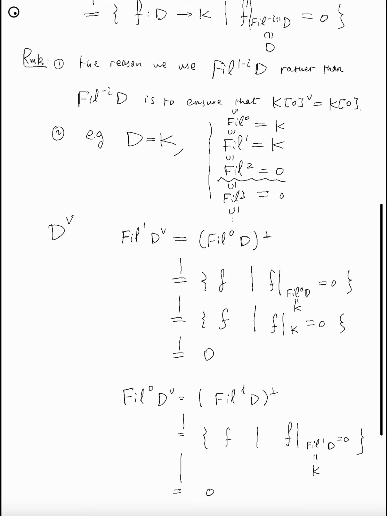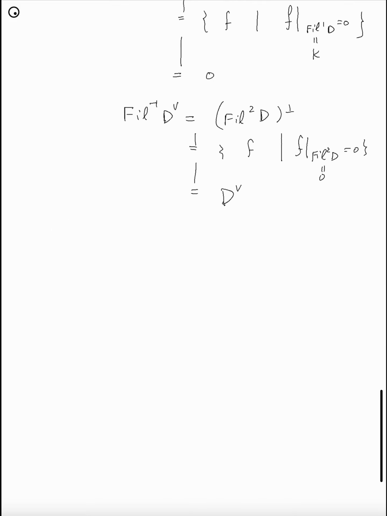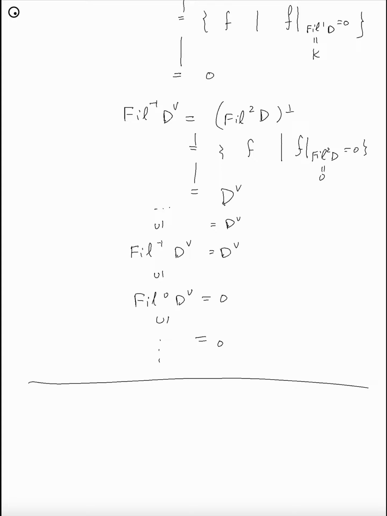And you say for D due, when the index is dropping, it is becoming bigger, and so this is the same phenomenon. So field minus I of D due is D due, and then field 0 of D due is 0, and then everything later becomes 0, and bigger will become D due, because this is one dimensional. Because we are assuming D equals K, sorry, that's one dimension in this example. Okay, do you see the phenomenon?